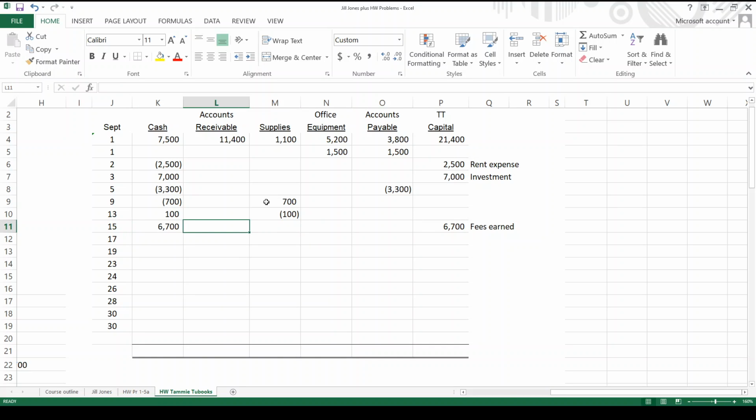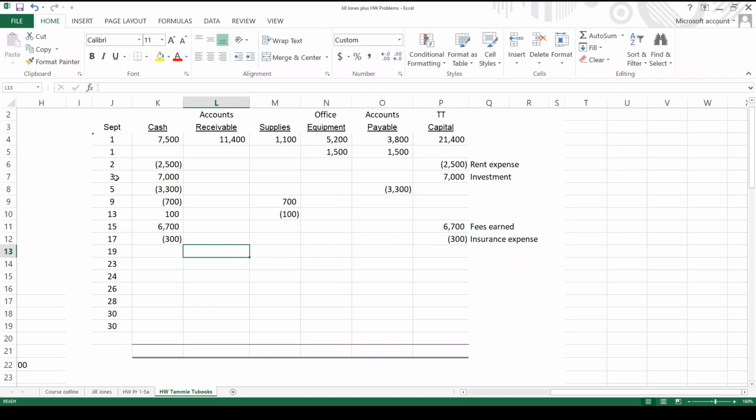All right. What's next? Paid. Reduce cash. Monthly insurance bill. Sounds like a cost of doing business. That should have been a reduction, right? What are we going to call that? Insurance expense.